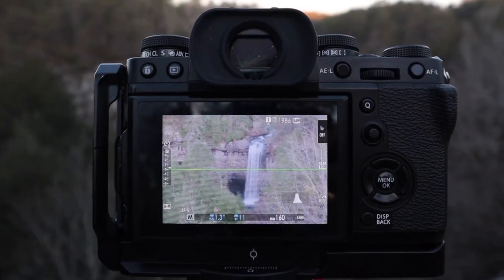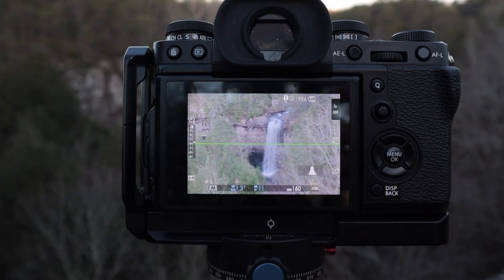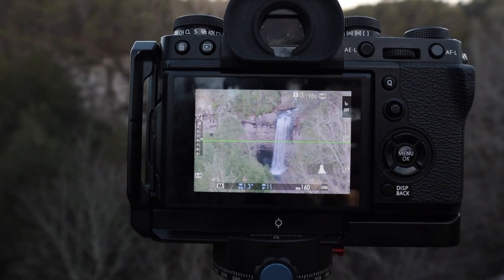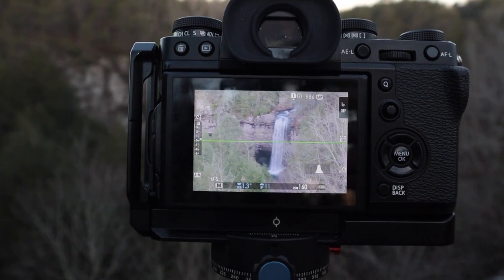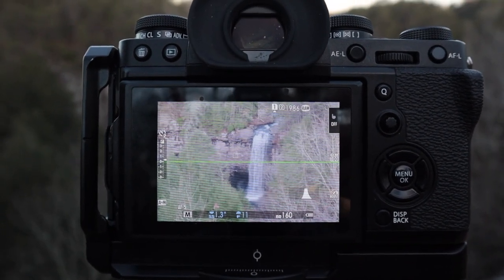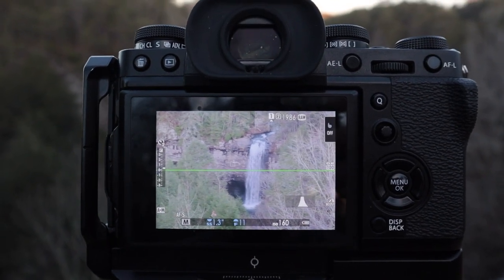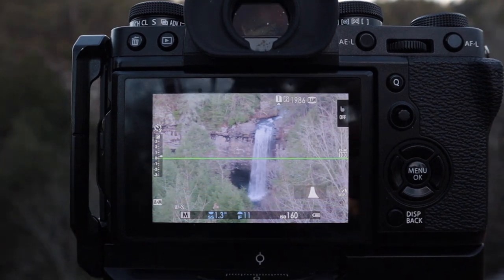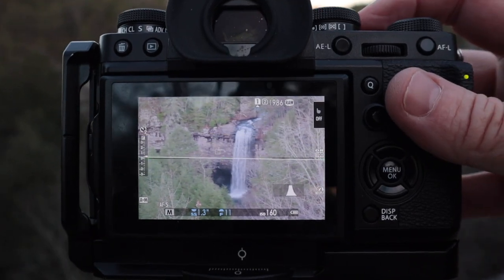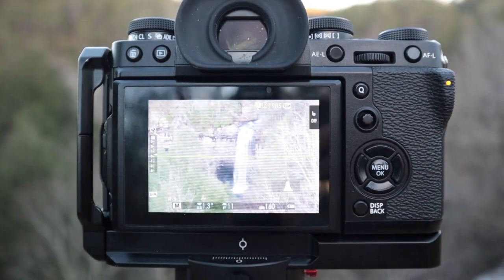So there's my composition — pretty straightforward. It's basically the only composition you can get from here. I guess you could shoot it vertical, but I like the way you can see a little bit of whitewater on the creek above the waterfall, and then you can see the entire waterfall from right here. What a fantastic place. My settings are 1.3 seconds, F11, ISO 160, two-second timer.